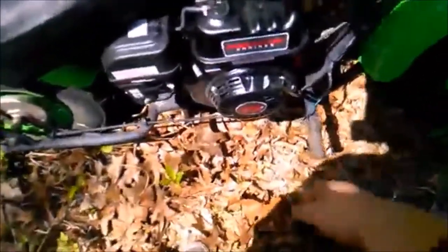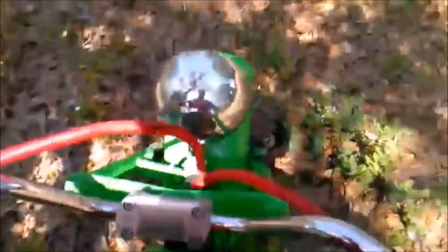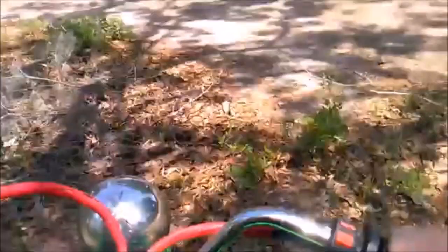Okay guys, here we go. I guess we'll go ahead and show you that it starts on first pull. No choke. Switch on. First pull, starts right up. So it runs amazing. I love this thing.